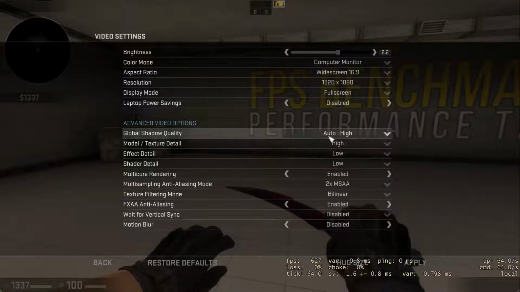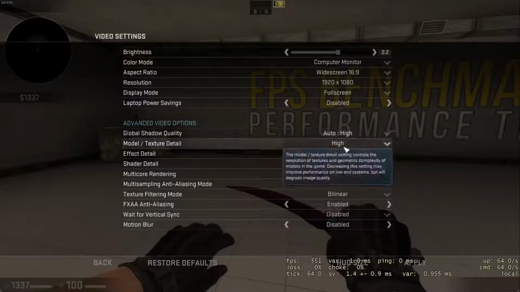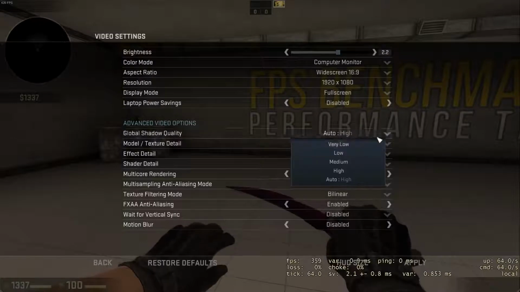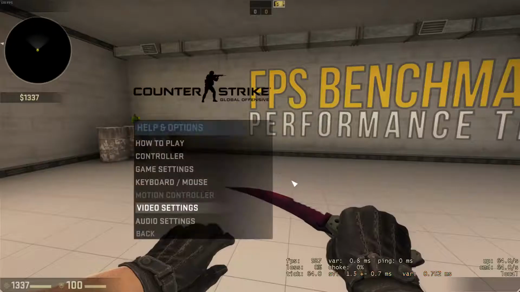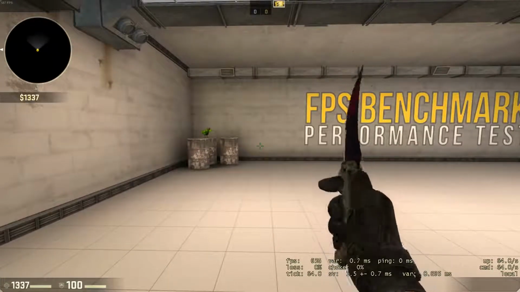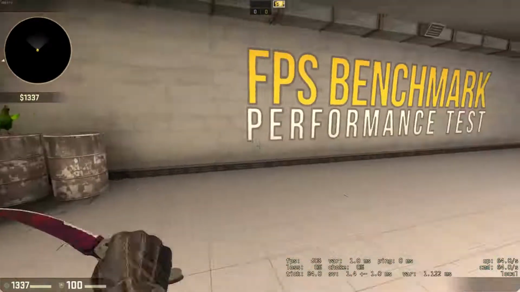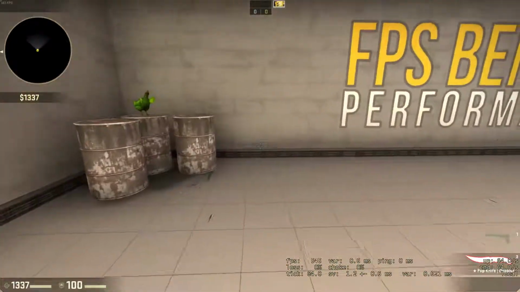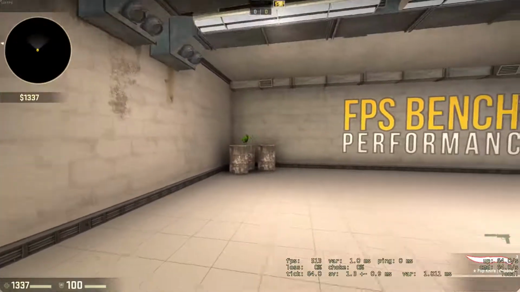Anyways, alrighty, so I forgot to mention this, but for the global shadow quality, for you guys that have really low end PCs, like I'm talking Windows 7 and a GTX 280, you're going to want to put this on low. You may be at a disadvantage competitive wise, but everybody loves that 60 FPS, am I right? Now that you have this on low, this chicken is going to peek you, and since he's a demon chicken, he's going to kill you.